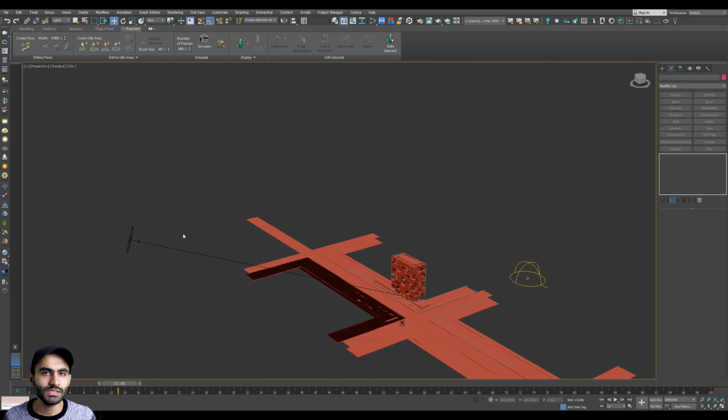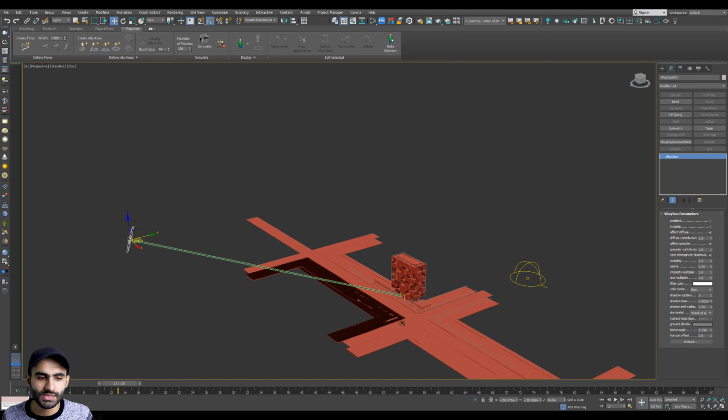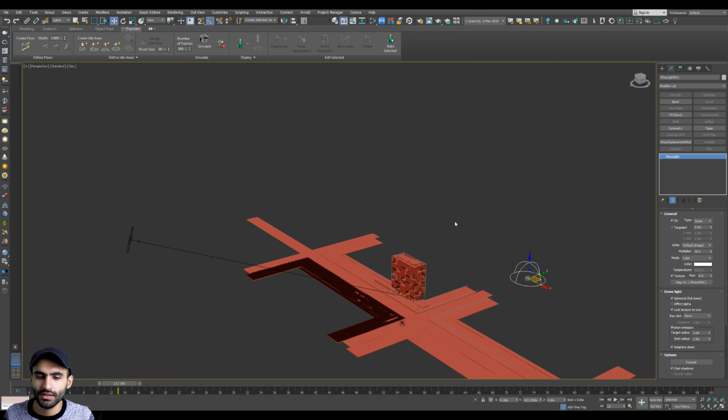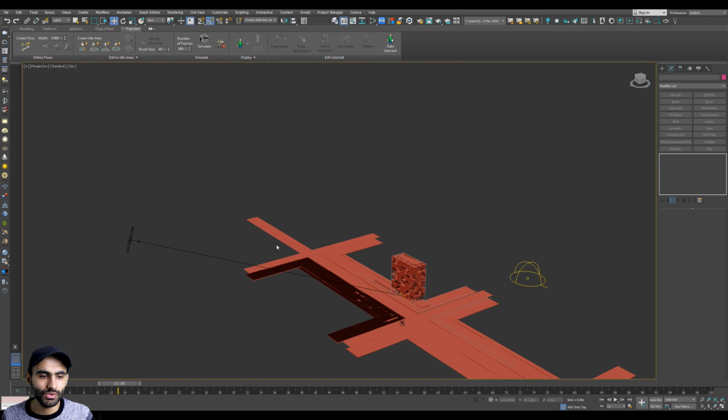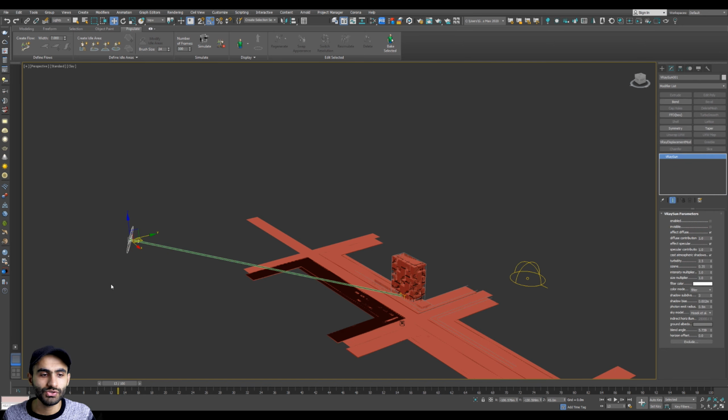So as for lighting, this is what we have ended up after setting up our lighting. For the daylight render, we have used VRay Sun with VRay HDRI. Now in the night shot, we don't need VRay Sun anymore, so you can delete it or turn it off. Now VRay Sun has gone. We're focusing now on the HDRI only.